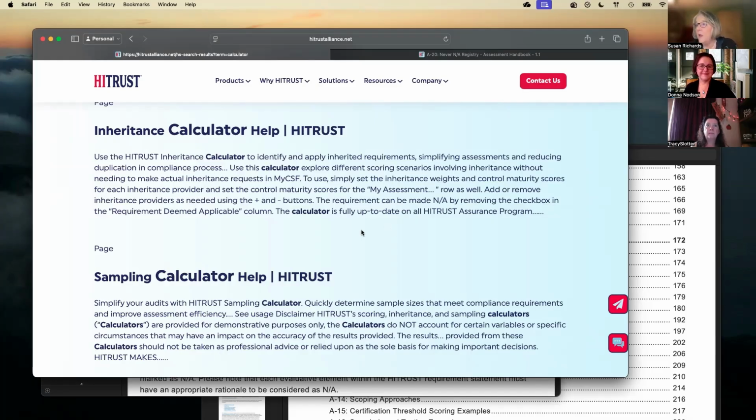And you talking about inheritance reminded me of these calculators. I just got an email or saw a post from HITRUST about the different calculators and what they do. That's one of the things, because I use a report to kind of gauge whether this particular assessment is going to pass certification. You're not ever 100% on things. There's a couple of times that you're inheriting something from somebody else and they're not 100%, and so you're kind of like, okay, where am I going to be? Am I going to have CAPs, gaps, whatever?